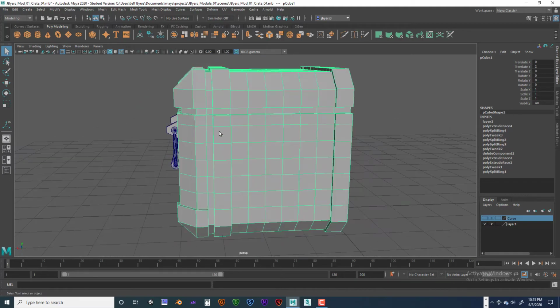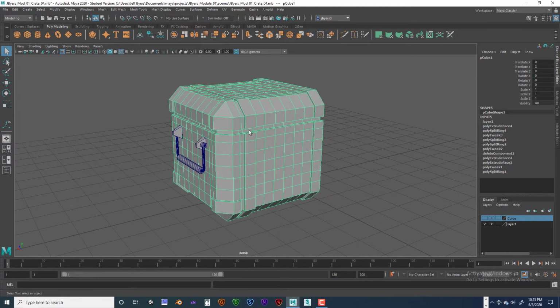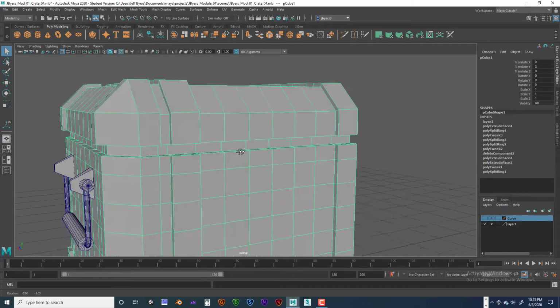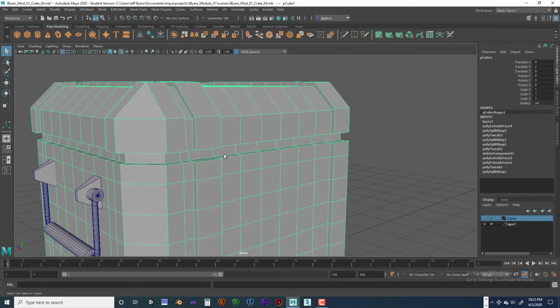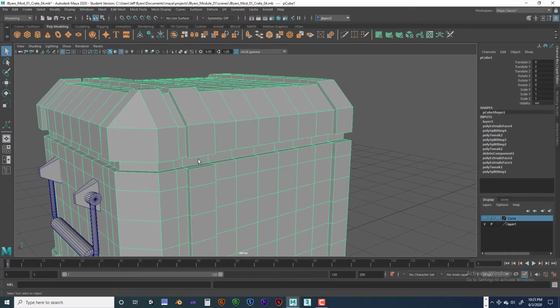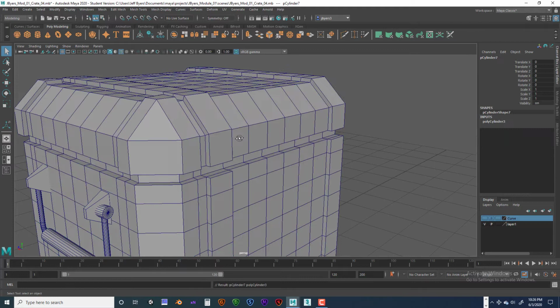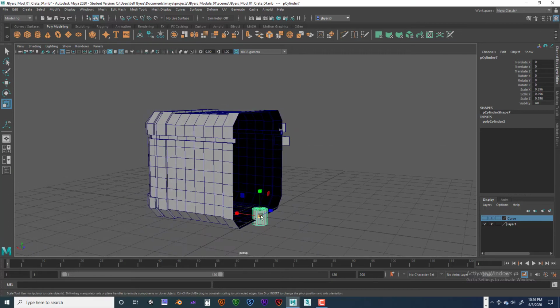Do we need to have anything in the back? Okay, so if we have hinges back here, probably a good idea to have a hinge back here. And we can just do cylinders back here if we want to do a hinge. Let's go ahead and scale that down, and we'll do a couple hinges here.